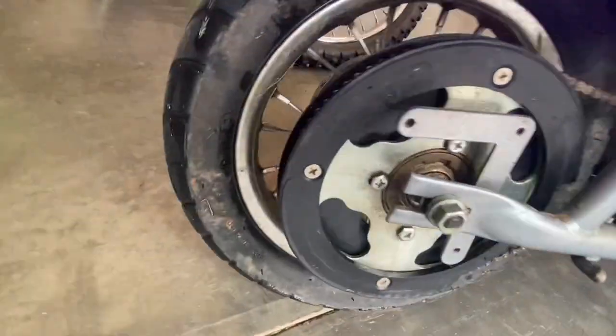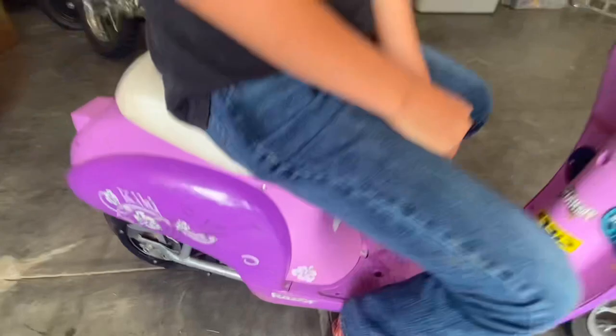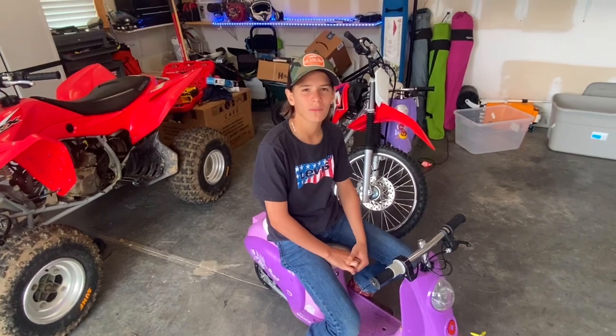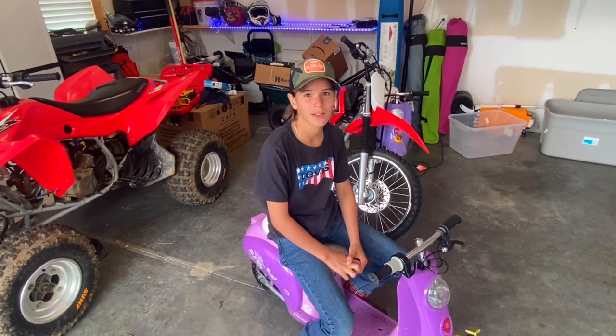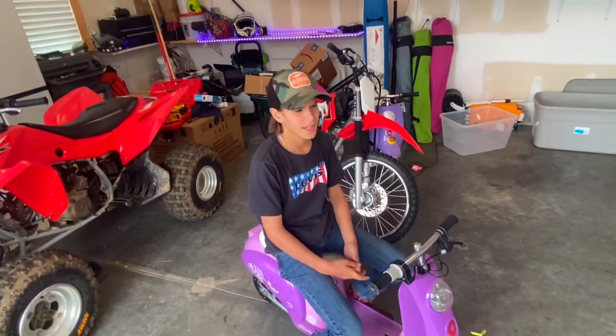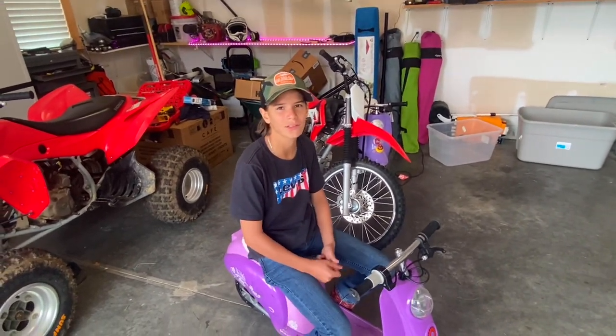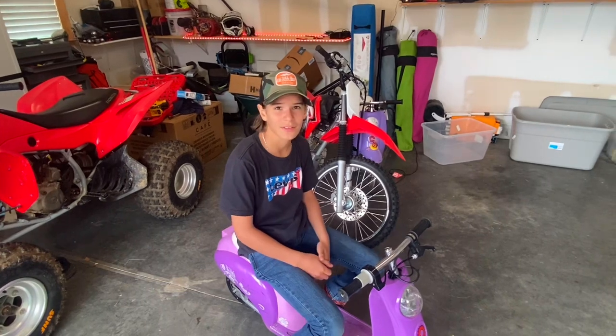On the rear tire of the moped, see which stuff drifts the best. First off, we're gonna put some duct tape on it, see if it drifts good. And later on in the video, we're gonna try to do some different stuff to make it drift really good.